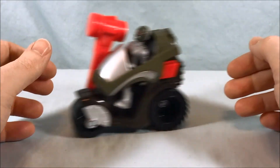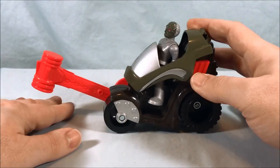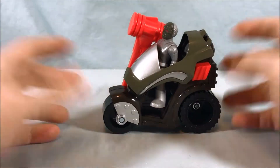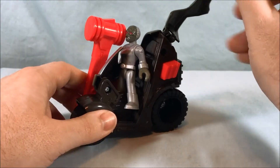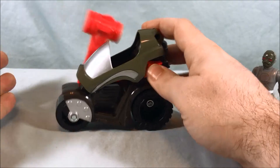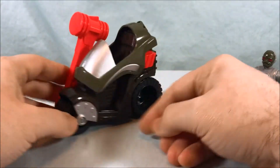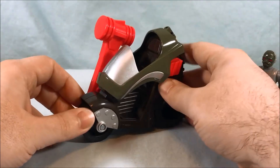It rolls very well. If you press this button here, the hammering happens — it kind of locks up a little bit though, I'm not gonna lie. So obviously it opens — you unhook this, there we go, and then you pull the putty out. It's just a weird little hammer gimmick on the side of this bike. I like the color scheme — the dark gunmetal gray with the brownish color, the black, the red — it all kind of works.